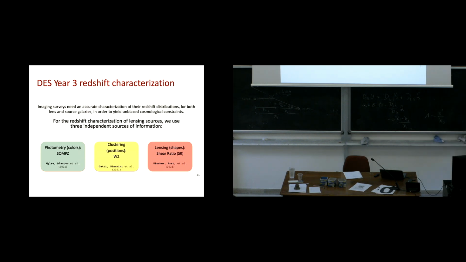We used photometry in the form of galaxy colors of different types. We used the spatial distribution of these galaxies. That is, we use cross correlations with a sample with known redshifts, knowing that the cross correlation will peak when they are at the same redshift. And we also use some version of lensing that is relatively insensitive to cosmology, but really sensitive to the redshift distribution by taking the ratios of the lensing effect at different redshifts.